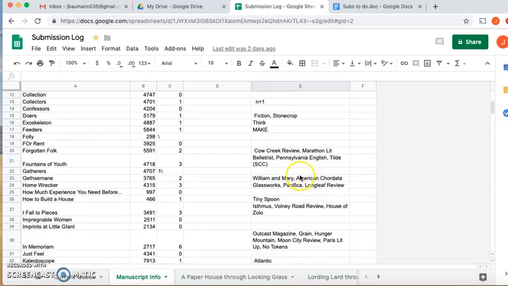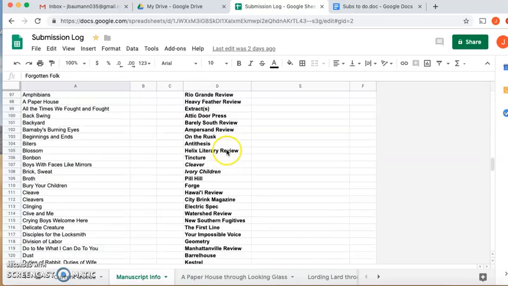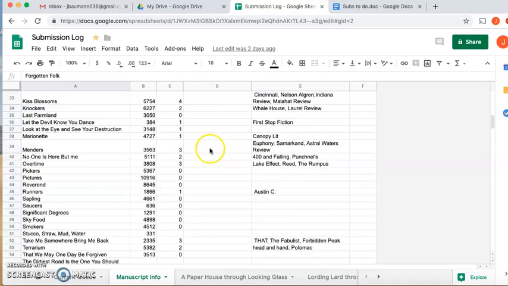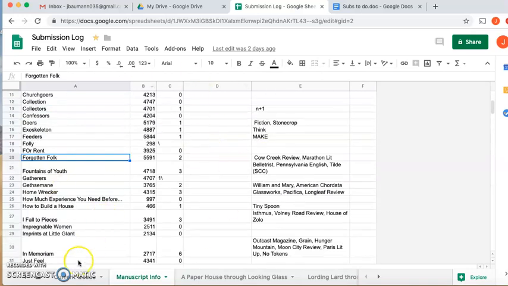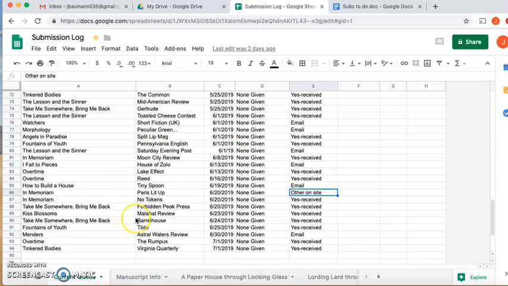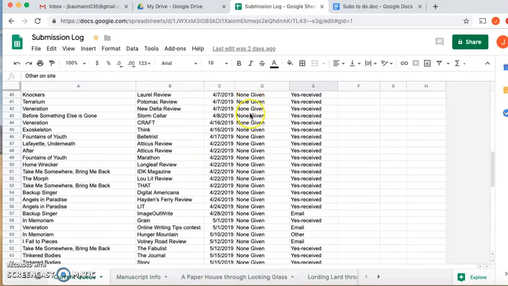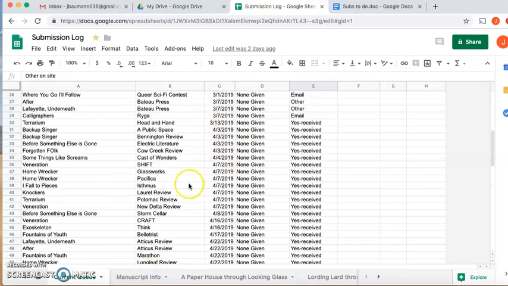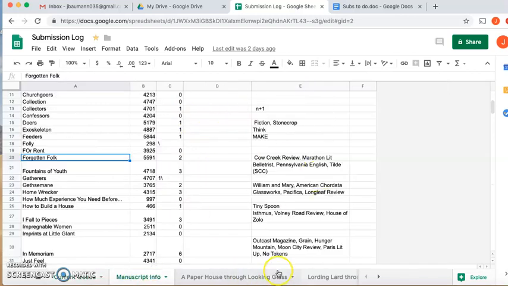So let's say that this story gets accepted somewhere. If it gets accepted by Marathon, I can know, okay, I need to withdraw from Cow Creek, and then I remove it, and I have a list of everything that's been published and where further down. So this essentially gives me the same information as my current queue, just displayed in a different way. And that's helpful to me because if I need to withdraw something, or if I'm going to inquire about how long it's taken for something, I can put the date that I submitted it by looking here, and then I know where I need to withdraw stuff from by looking on this page.